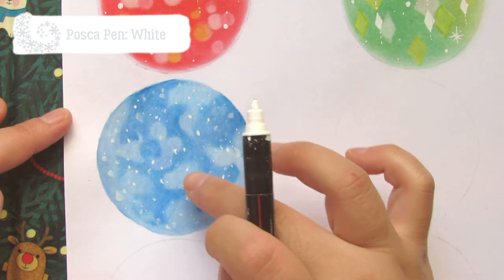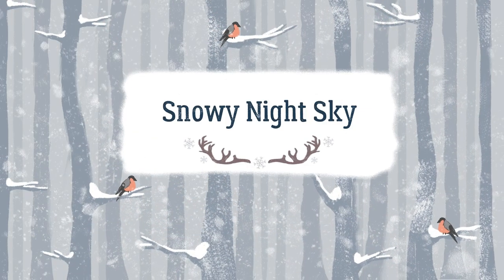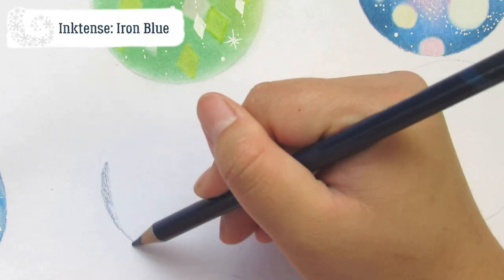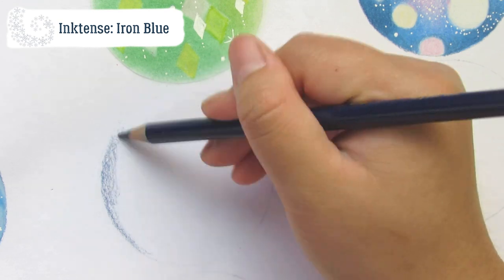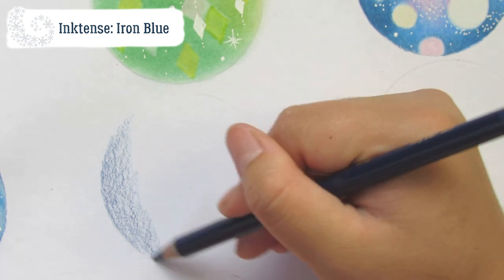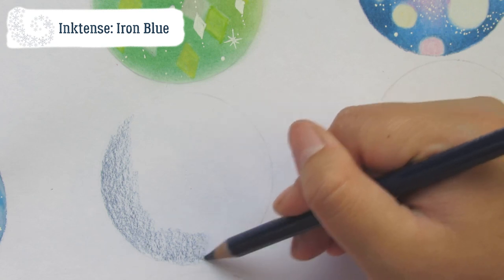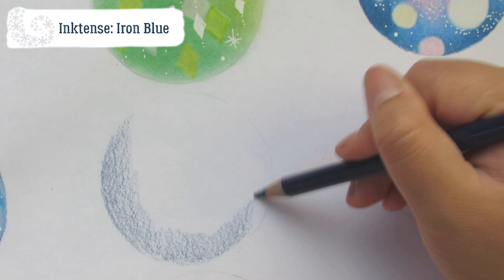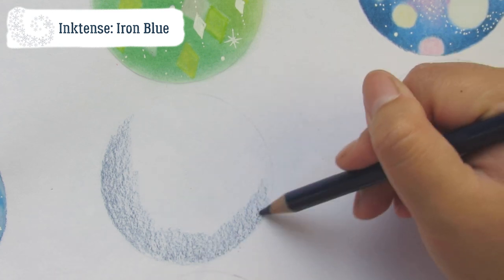And you can use the same technique if you want to create cloudy skies as well. But moving on to the next one, I'm going to show you a snowy night sky. So we're going to use a lot of dark blue for this one. I'm going to use the Inktense once again for the base color, and at the moment I'm adding in the iron blue. Now you want to apply this blue for pretty much the whole area.